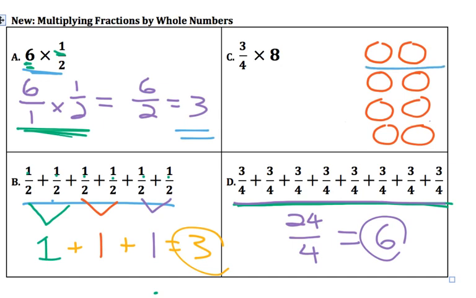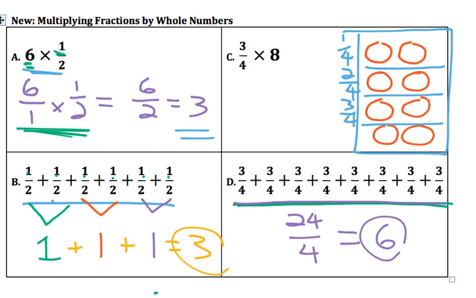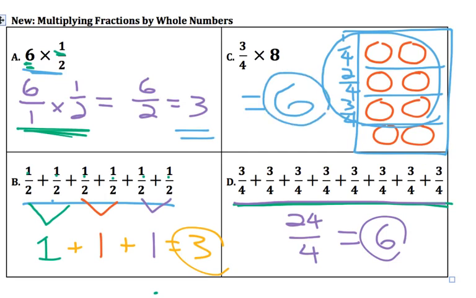Well, the first thing I see that we can do is we could break it up into fourths, right? If we have 8 of something, then 2 of that something is going to be 1/4. And another 2 is going to make 2/4. And another 2 is going to make 3/4. And another 2 would make 4/4, which would be the whole. So here, if you think about it, 3/4 of 8 is going to be the same as 6. So that's another way you could have thought of 3/4 times 8.